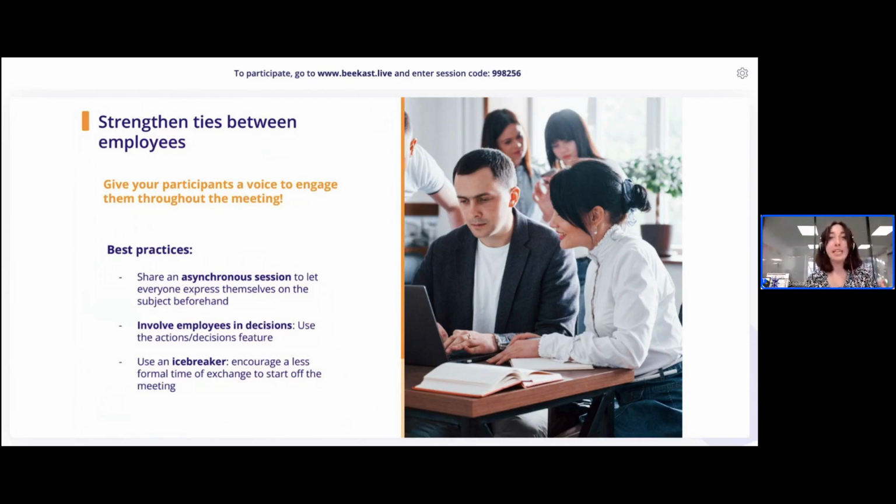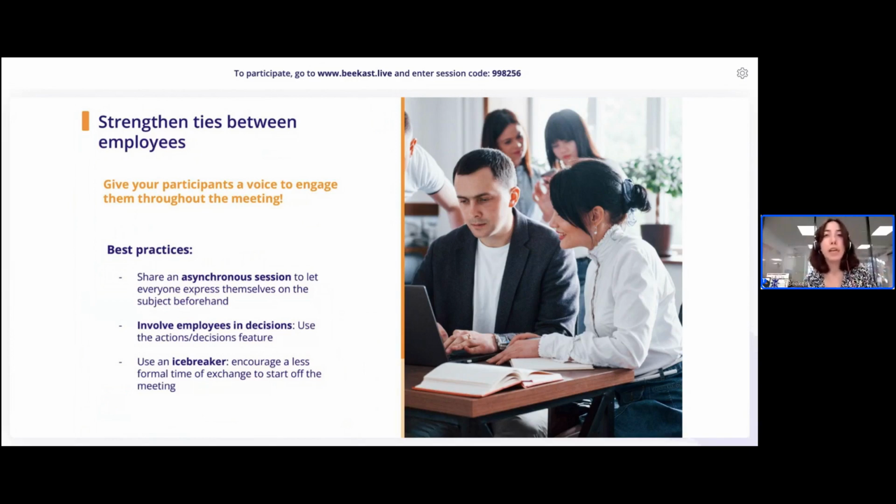It's not always easy to make decisions, to get everyone on the same page. And that's something that we worked on at Beekast, because it was important for us to get people to vote and to put in place a kind of democratic work tool that would allow people to come together, make decisions efficiently and quickly, and then even bring out an action plan. So how do we do this?